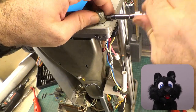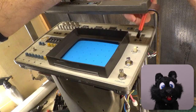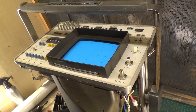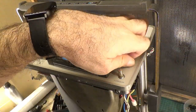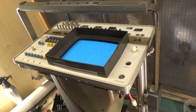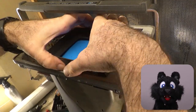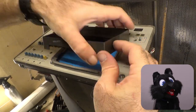Still trying to remove the tube, but I didn't see how without removing the front panel first, so I'm going for the buttons and knobs next. And finally I saw that the screen bezel clips in from the front. Hooray for hidden screws!